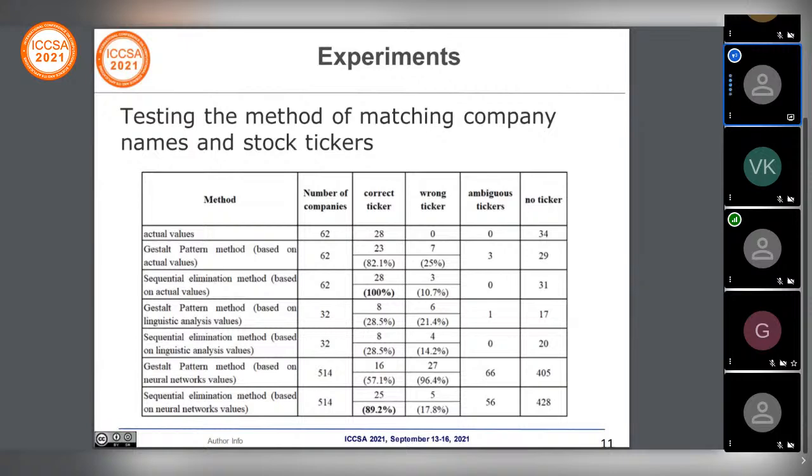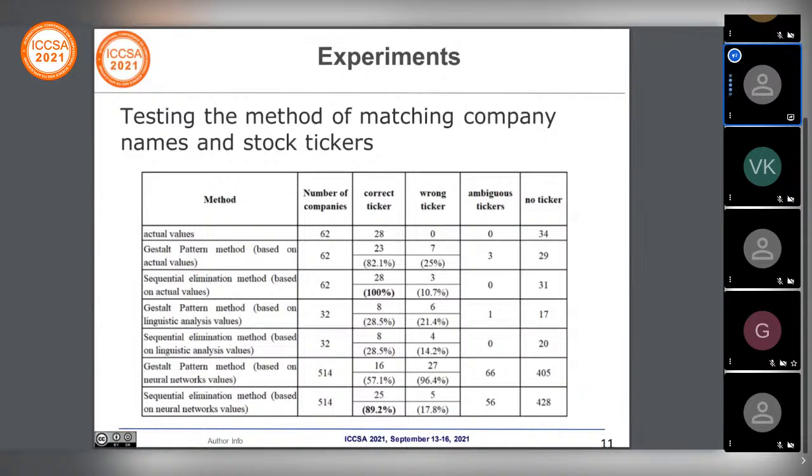During manual checking, 62 unique company names were received, of which 28 names corresponded to specific tickers and 34 corresponded to an empty ticker.